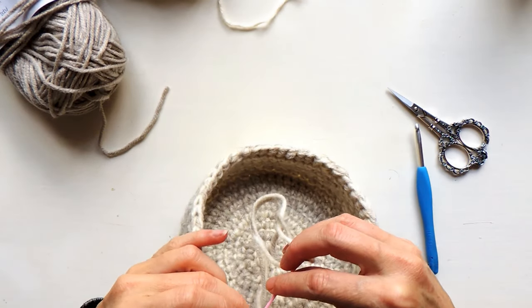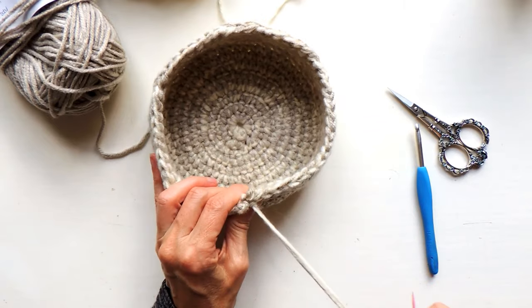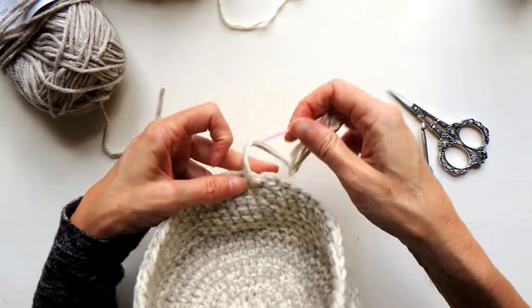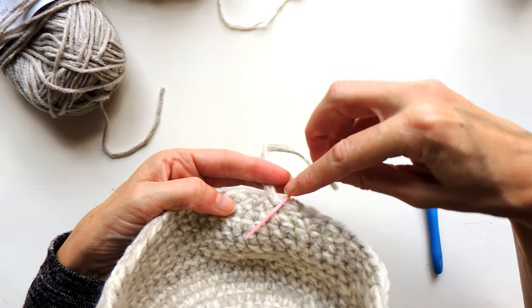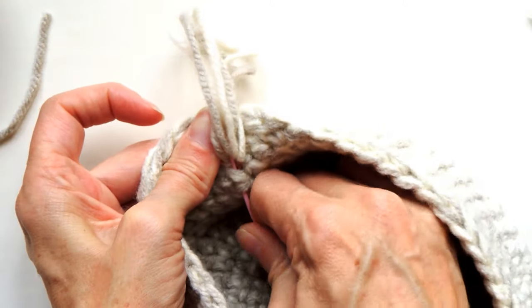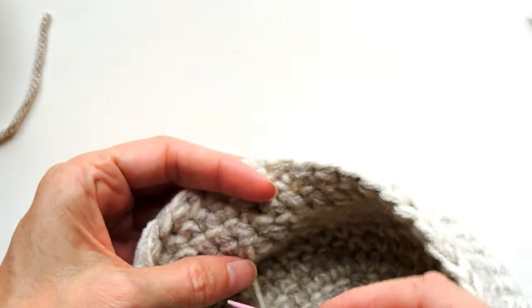So now we're just going to weave in our ends as best we can. We just do it so it's a bit tidy. And you hide as much of your join as you can. So now I'm going to take it down on the inside. And I'm just going to loop it through as best I can and then try to come up in the same direction. I'm trying to just get it in there. Okay, so that's pretty good. It's down a couple rows, a few rows.